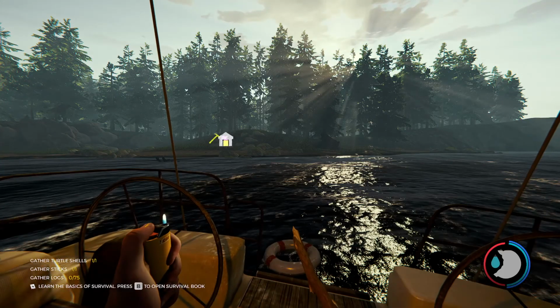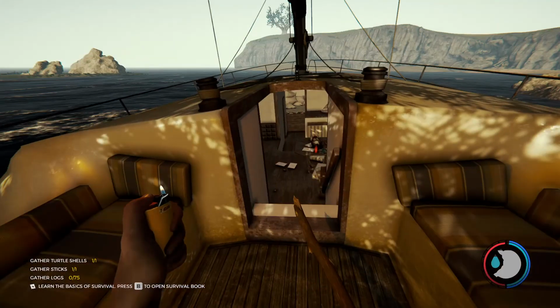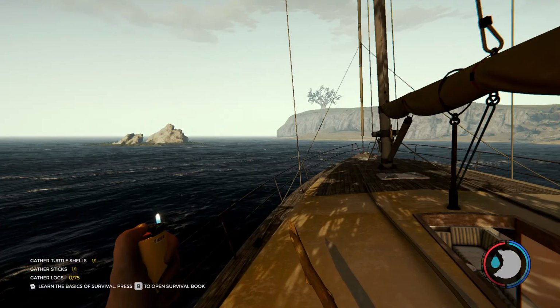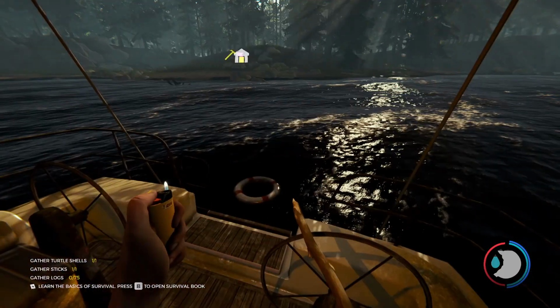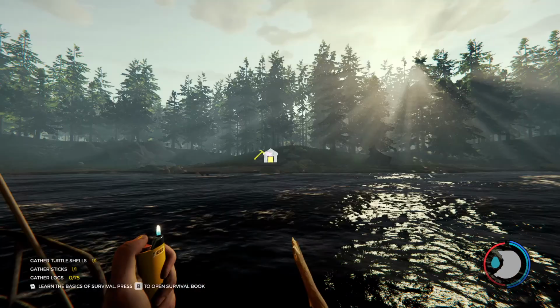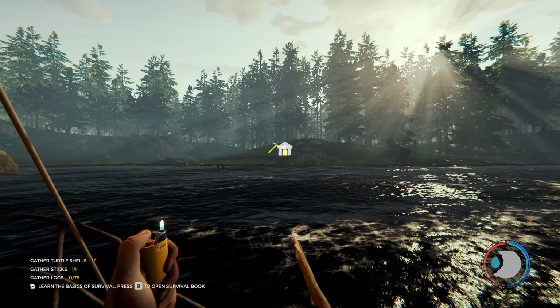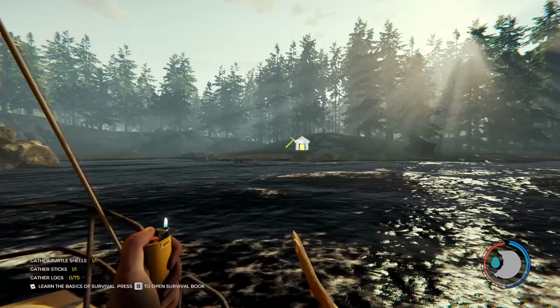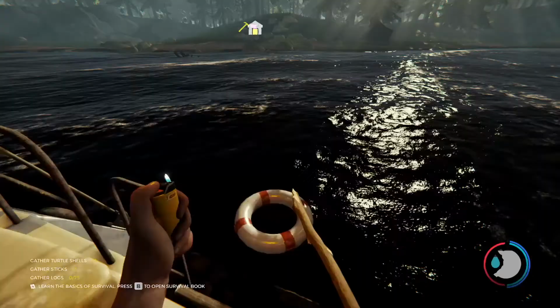Everyone, and welcome back to the forest. As we last left off, we had just found this mysterious yacht floating out in the water here, and we had found a turtle shell. So our next step is to return back to the base so we can build our water collector. So I'll see you once we get back home.